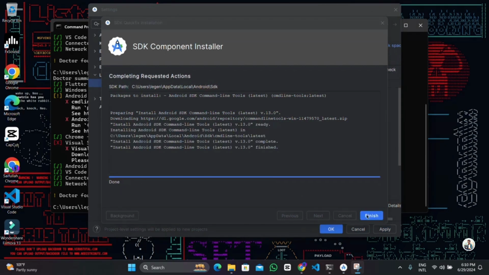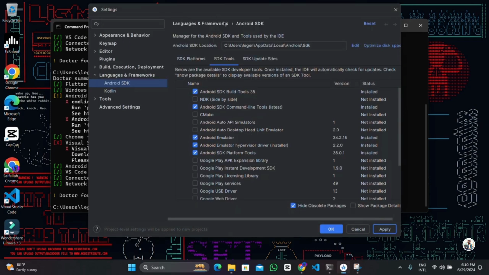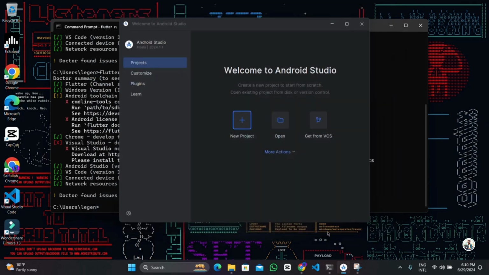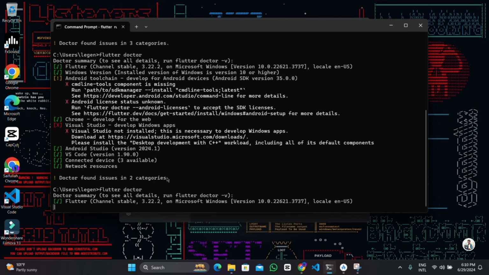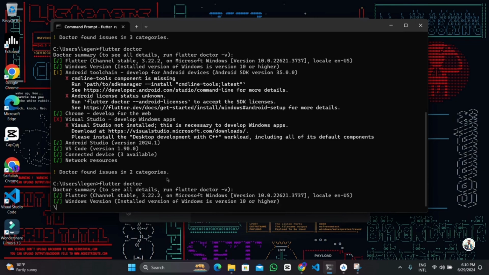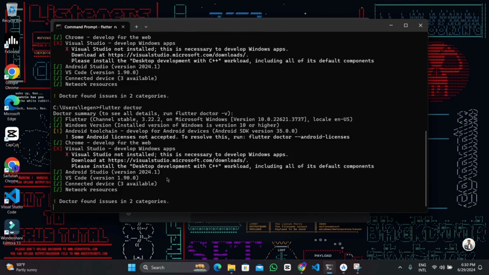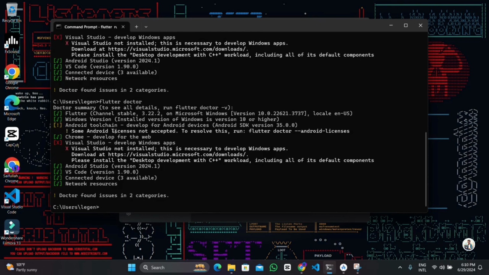Tap on finish, apply, and after that if we go to CMD again, we still have one thing missing that needs to be catered, and that is the Android licenses. For that we need to run a command that is given, which is flutter doctor --android-licenses.